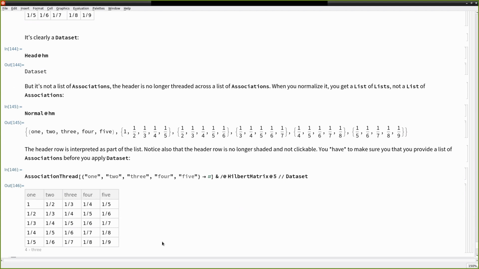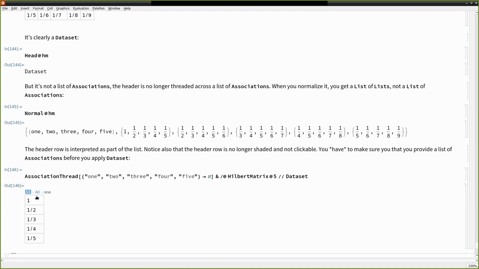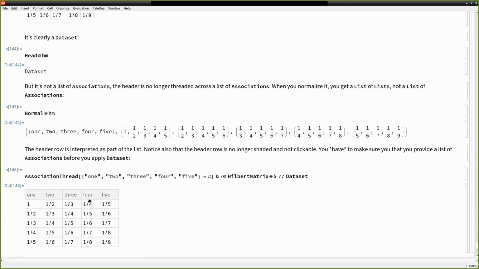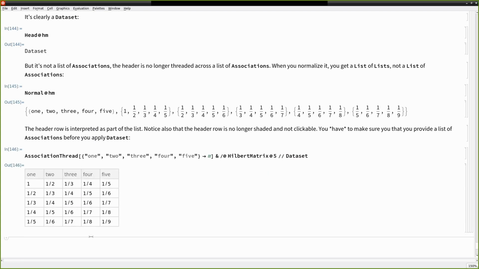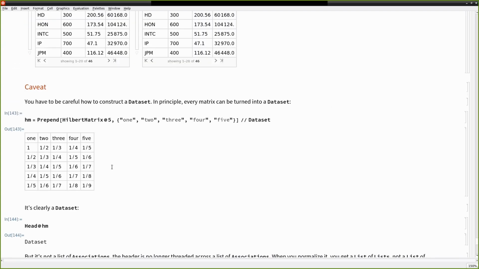And if we do that, then, well, we get it, right? Now, again, they're clickable and gray. So I think this is a big trap that you may run into, because it's usually not all that useful to just take a matrix and turn it into a dataset, because then there is no cohesion between columns, column labels, and rows and row labels.